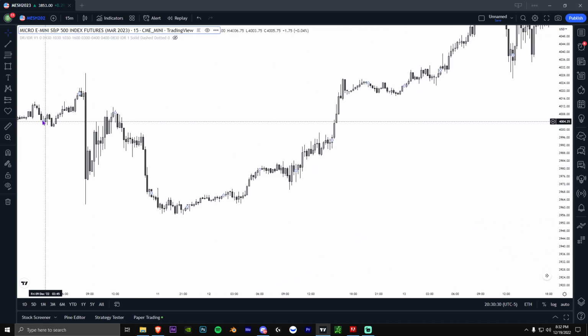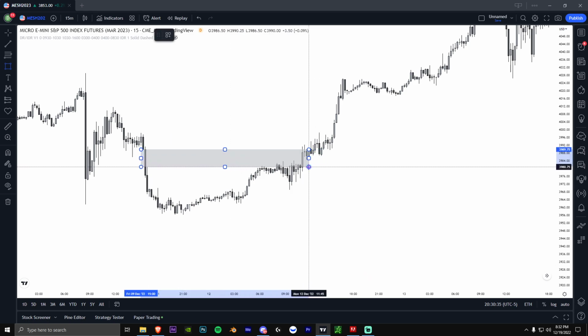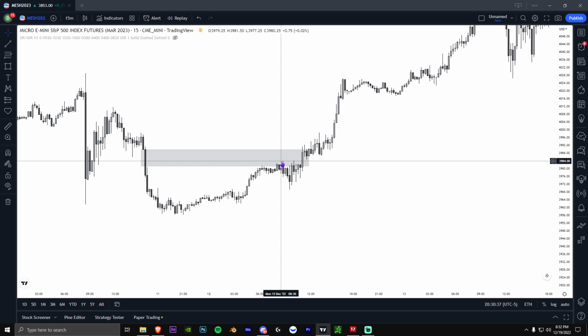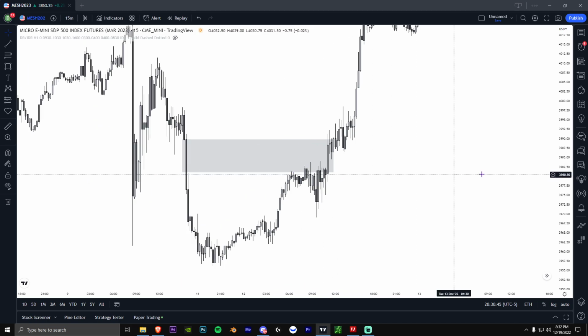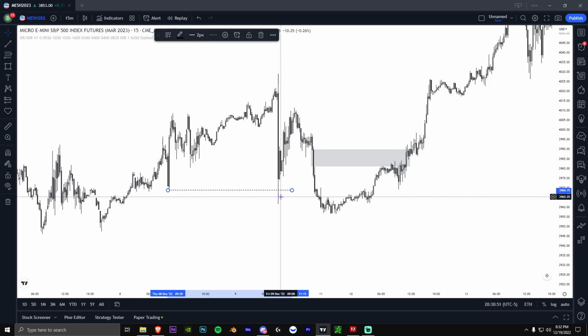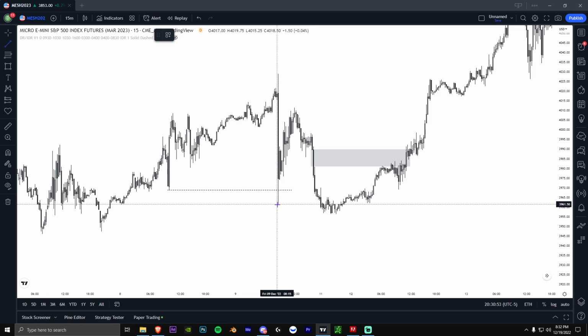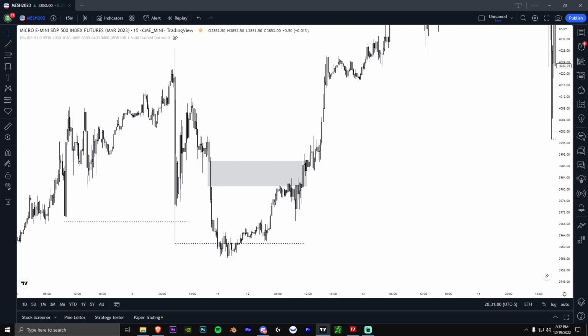You can see right here, boom, we get this tiny rejection to this fair value gap. Beginning of this fair value gap, we get about a 15-point rejection. But why do we not hit right here from this? Well, you can see that this news, we took out liquidity on this news, and then it set up this pointy low, which we took out liquidity, and you kind of want to wait for the reaction.